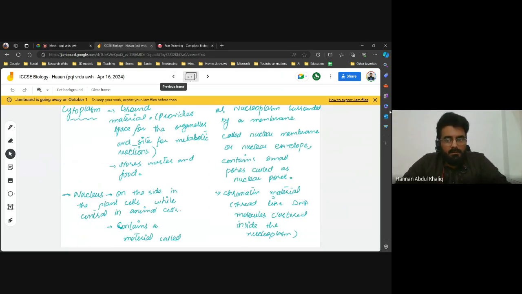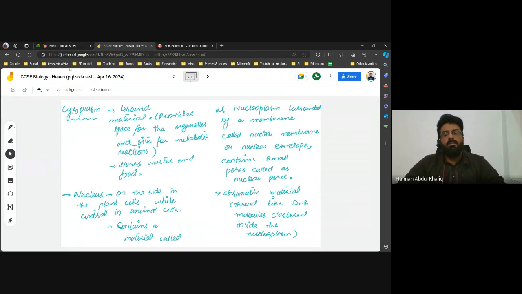So in the previous lesson, I told you that we would be discussing the organelles, and let's refresh our concept. We said that the organelles are compartments of the cells, just like the organs of our body, and their function is to divide the labor, to divide the function. Like different parts of body, different parts of cells perform different functions.